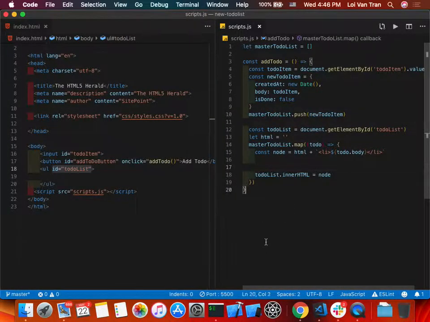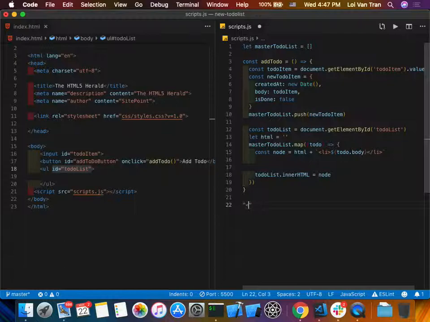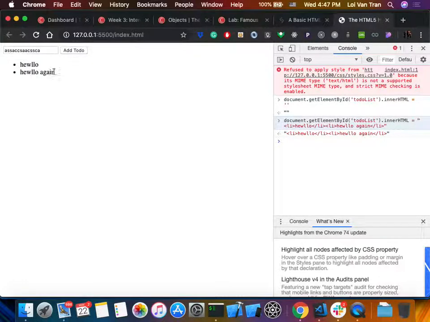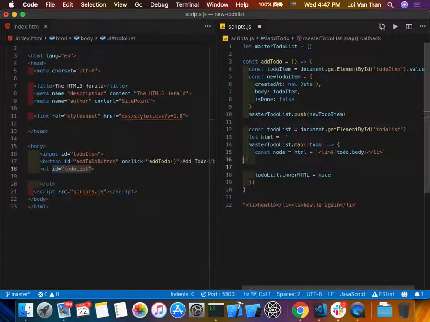So let's go ahead and test to see whether or not we can do li, hello. We'll do one more. Hello again. Now I'm going to press up, and instead of entering an empty string, we're just going to add the string that we just tested with. We can see that that worked, right? By adding a string that contained HTML to the inner HTML of this to-do list, we were able to properly add multiple items with li tags. So we just have a problem here in our string concatenation.